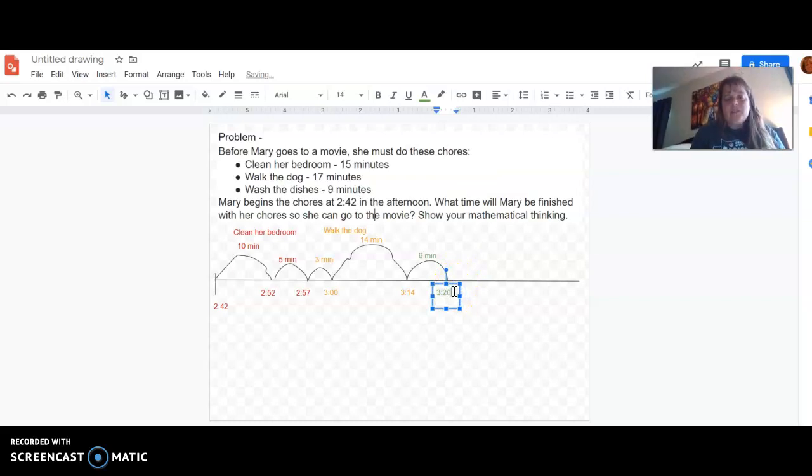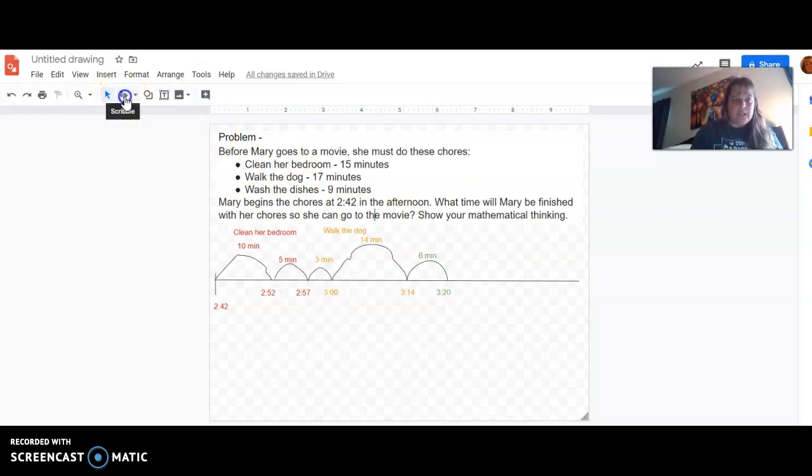Now, it wasn't just 6 minutes for washing the dishes. It was 9. So I'm at 6 minutes of washing the dishes, 7, 8, 9. So I need to do 3 more minutes. So let me come back to my squiggly, and I'm going to do a little 3-minute jump, and I'm noticing how high the other 3-minute jump was. I'm going to do the best I can, but do I have to be perfect? No, I'm just going to do my best. All right, there's my 3-minute jump.